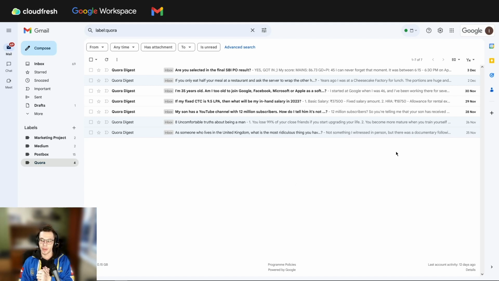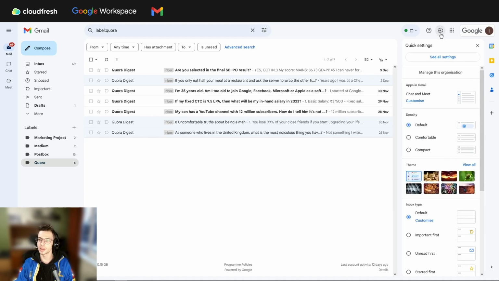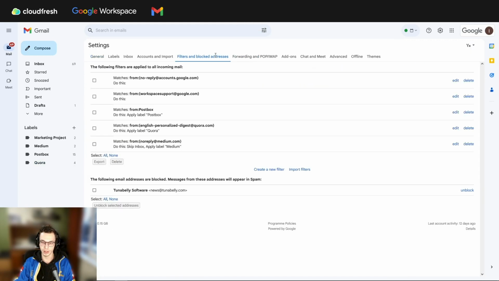The last thing here is how to revert all settings to the defaults, maybe filters. We can update them or remove them if we don't need them. For example, we can just delete the label, or we can delete the filter. See all settings, filters and blocked addresses, and here's the list of all our filters.